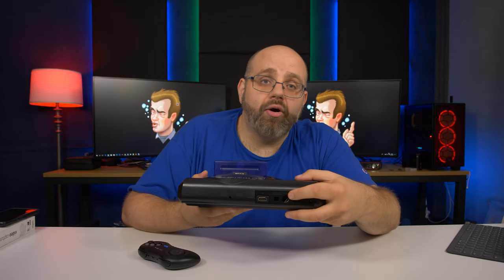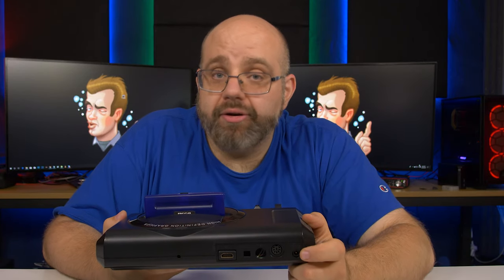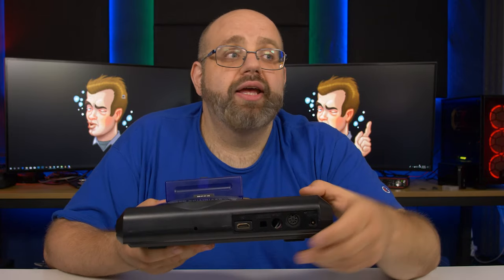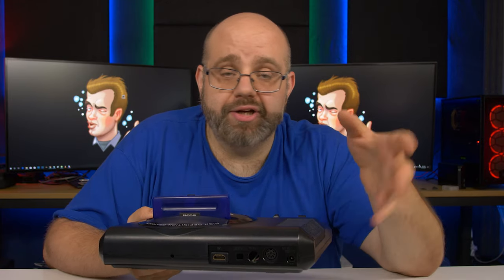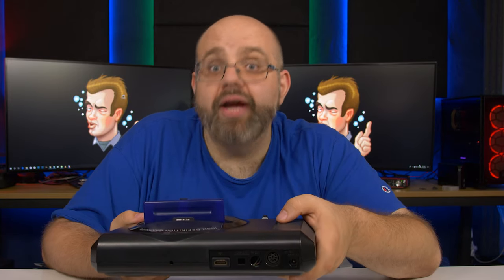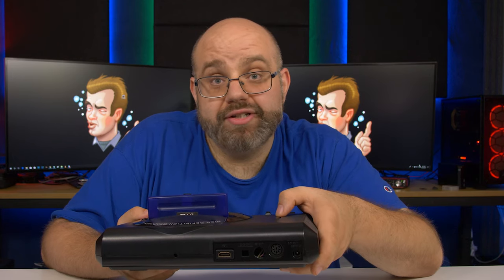We also got rid of the RF modulator. I mean, even if you're going to play this on an old CRT, you're going to use the AV out. That's why we made sure it still worked perfectly. You're not going to use RF out. It consumed more power and added noise to the picture. Once we got rid of it, the picture became crystal clear, and there's just no need for it in 2019. Again, purists may be angry at that, but are you really going to use RF? Are you seriously going to use it?